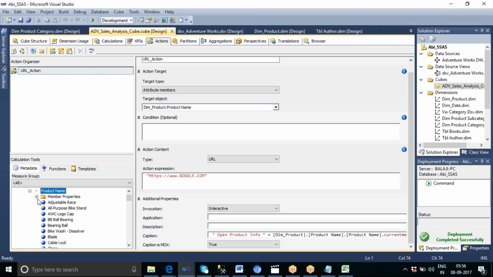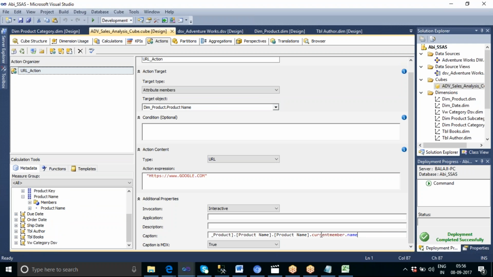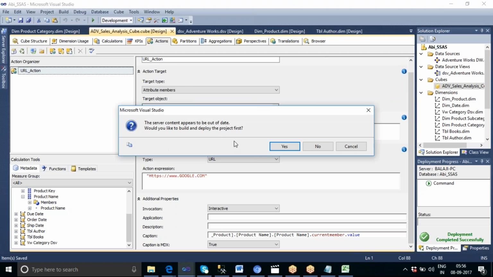So we have the current member, product name, dot current member. Let me put it as current member dot value dot name. Let me see what will happen if I put current member dot value. Let me process it.